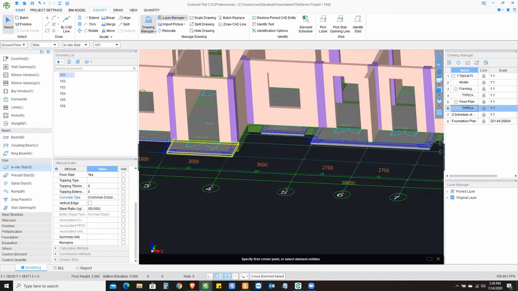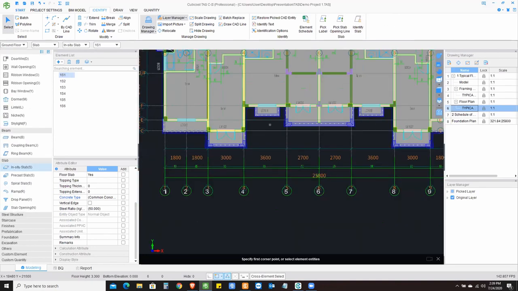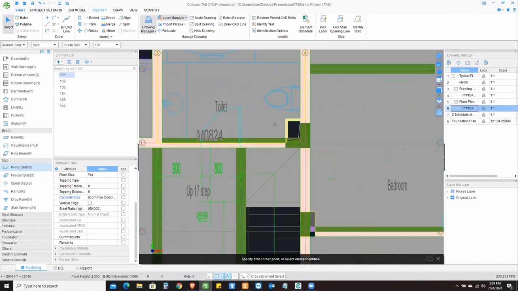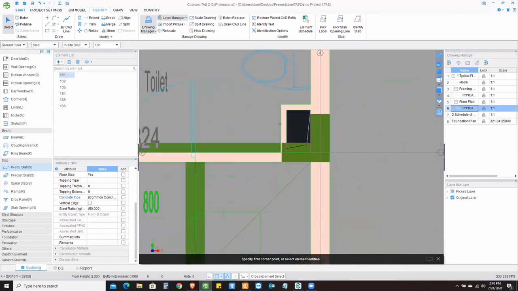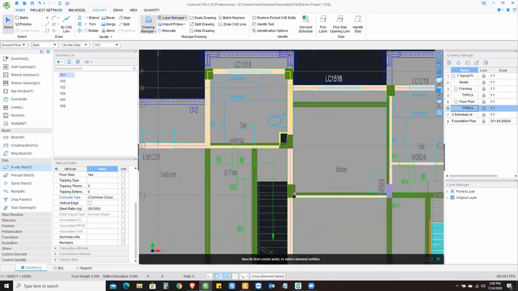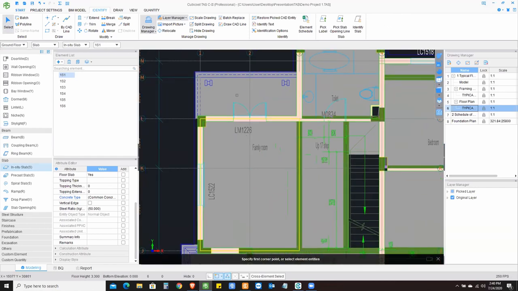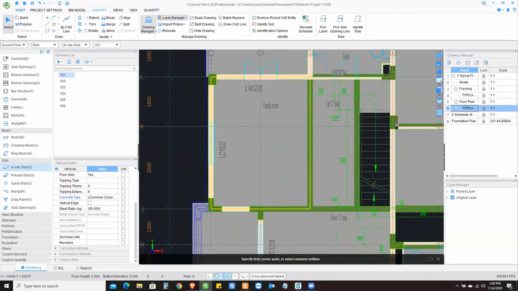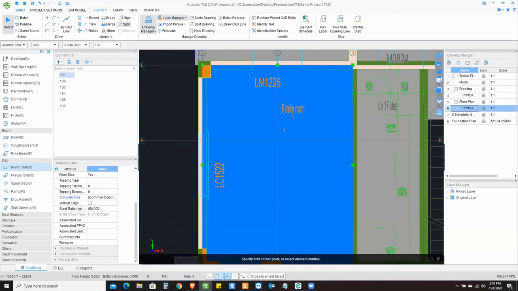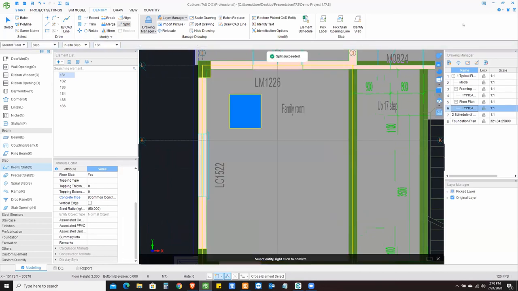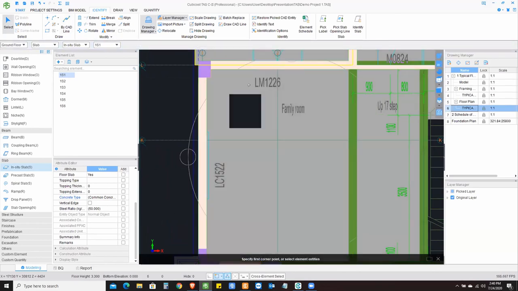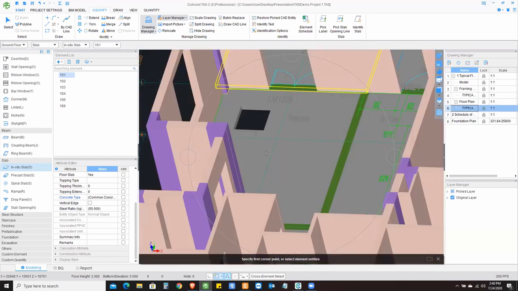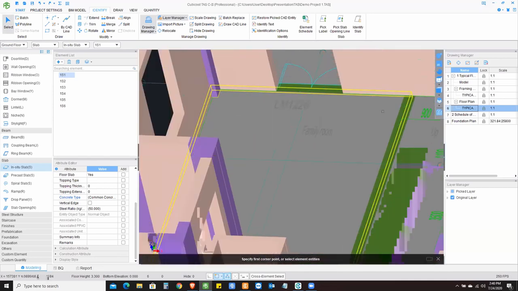In case you are wondering about the shaft or void, if you have a CAD line which shows there's an opening coming up here, then the software automatically identifies that. But if you don't have that and you want to create an opening somewhere, you can just go ahead and say, okay, split something here and right click for confirmation. I'm going to delete this, so I've got an opening here. That's a really quick way of doing it when it comes to shaft or opening.